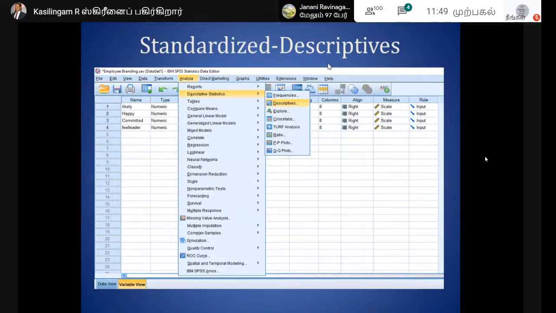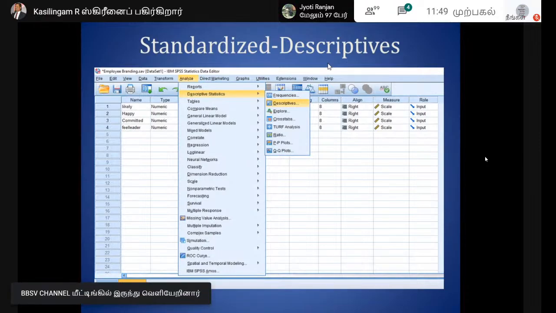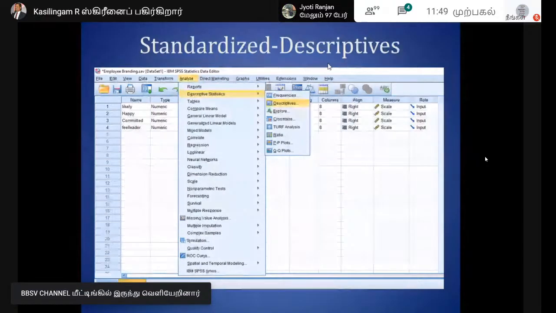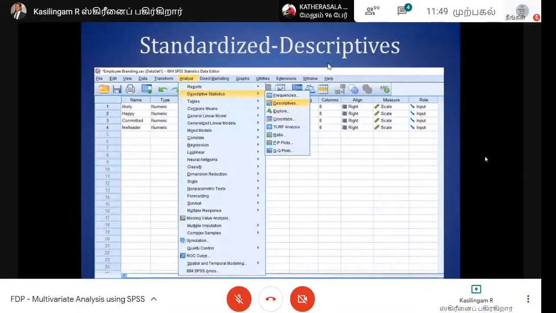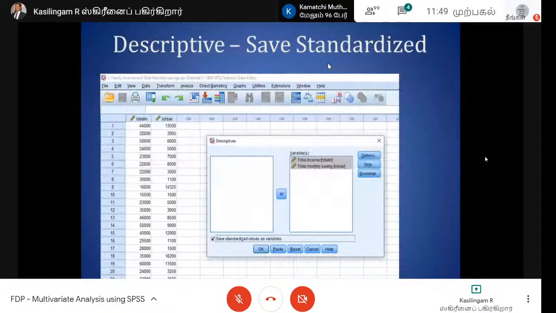Now I am going to analyze. I am going for descriptive statistics, descriptives, and I am going to put both variables this side.